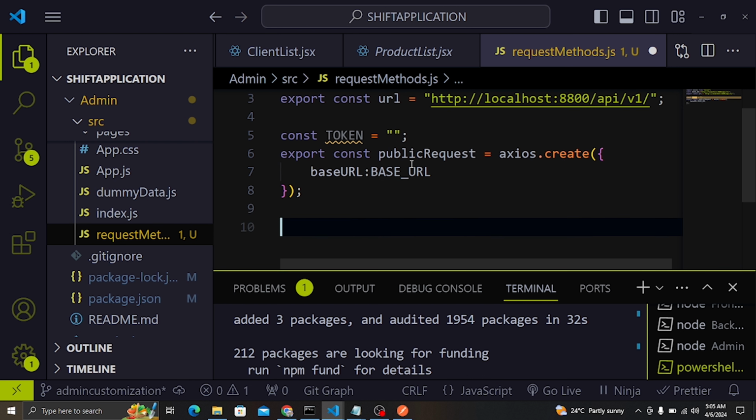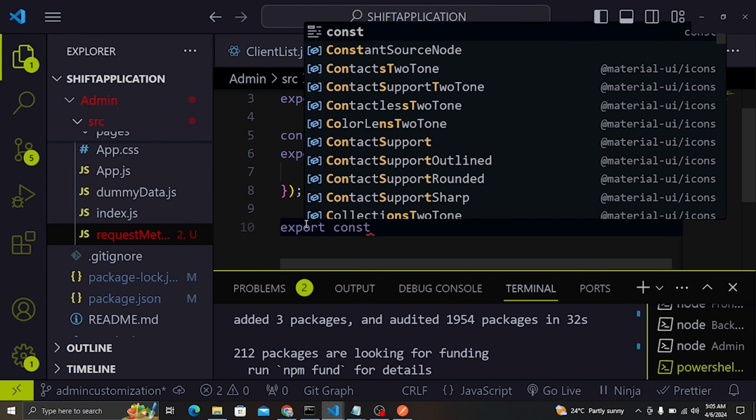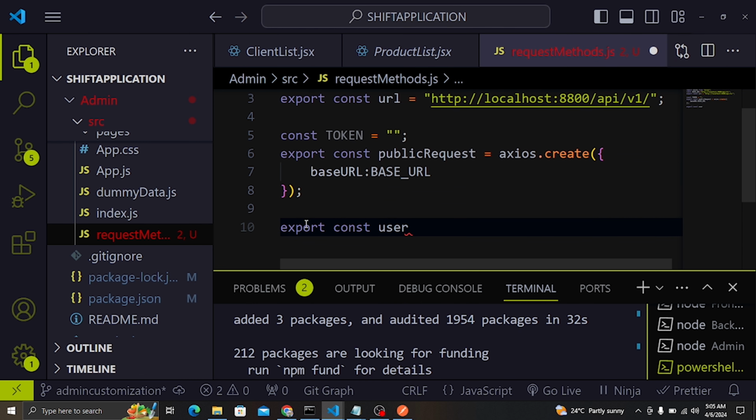Here is the request that will be done when we don't require the user to be authenticated, but we can have another request that we call user request. So I'm going to say export const userRequest, like that.